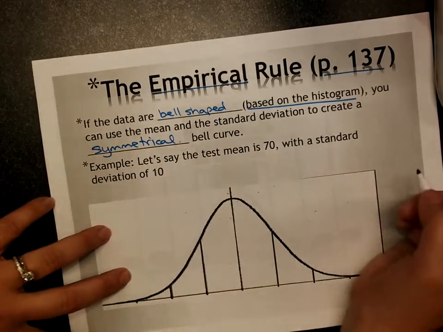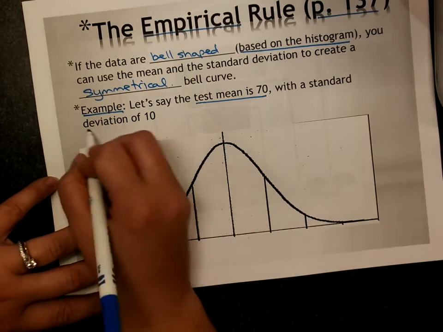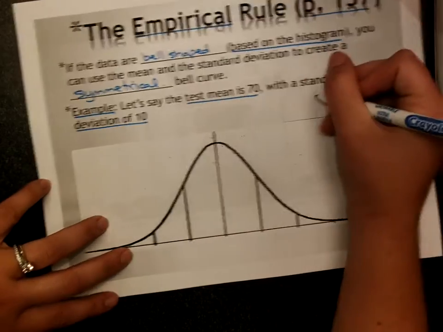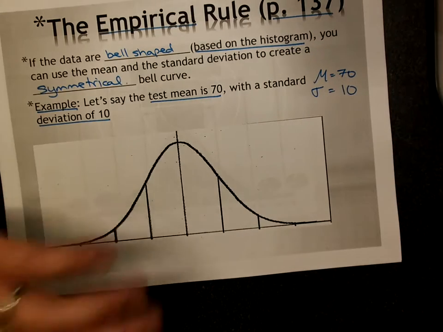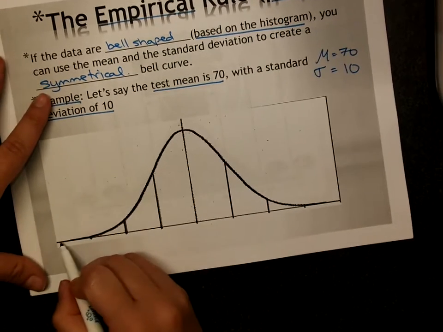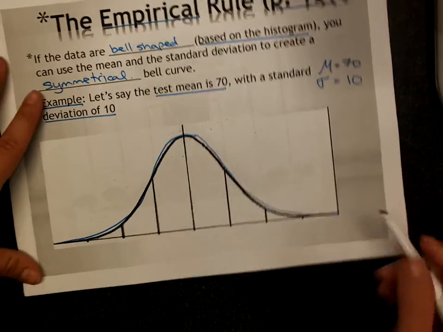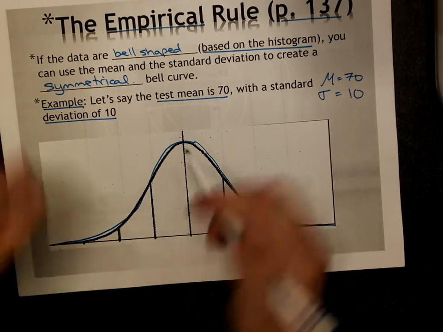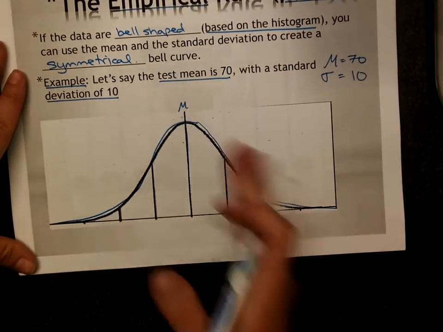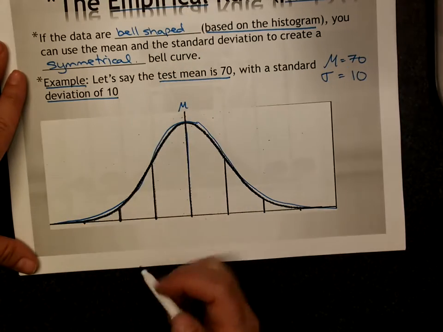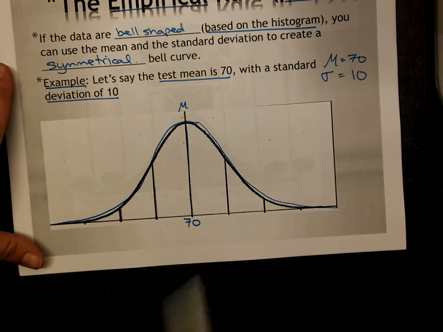So for an example, let's say that the average test score is 70 with a standard deviation of 10. So I put my test scores in, I figured out that mu is 70 and sigma is 10. That's just an example. If we draw a symmetrical bell curve that curves up, over the top, and back down, which we'll be drawing a lot of, the very center line, right down the middle, is where mu is always at. If it's a symmetrical distribution, the mean is always in the middle. So underneath, I'm going to put 70, just for this example. Let's say the mean is at 70.